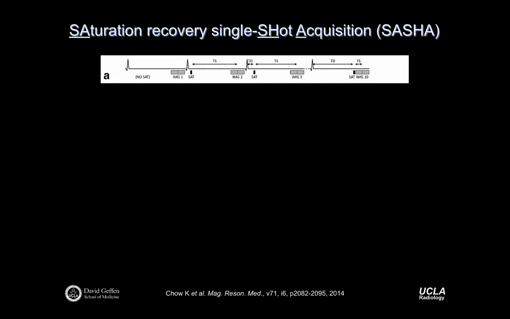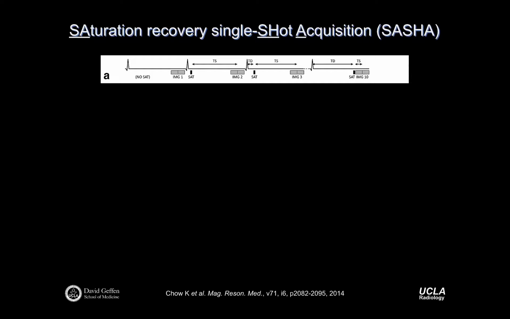So a little bit more detail about how they actually go about doing this. This is interesting, it's pretty clever, actually. Across the top is the ECG pulse. They're measuring someone's heart rate, so they can synchronize the imaging to that individual's heart rate. And the very first image they acquire is the no saturation sequence. They wait for the heartbeat, and then they do some imaging.